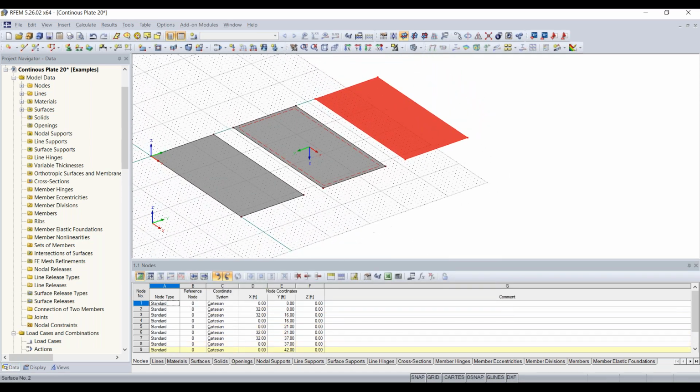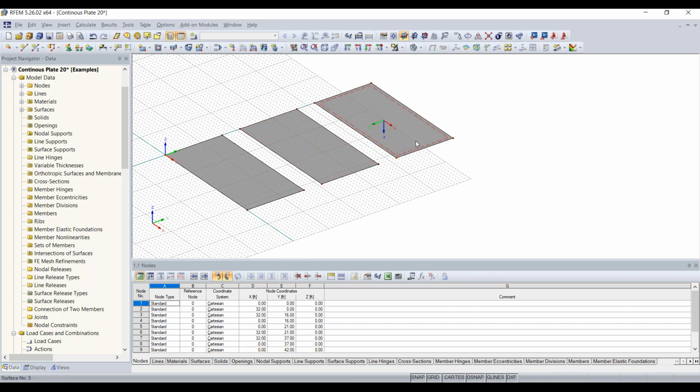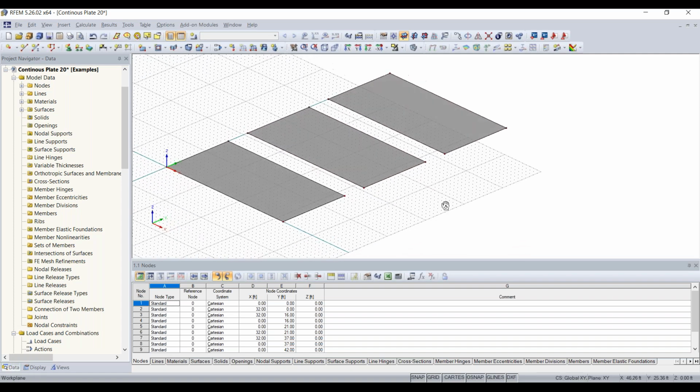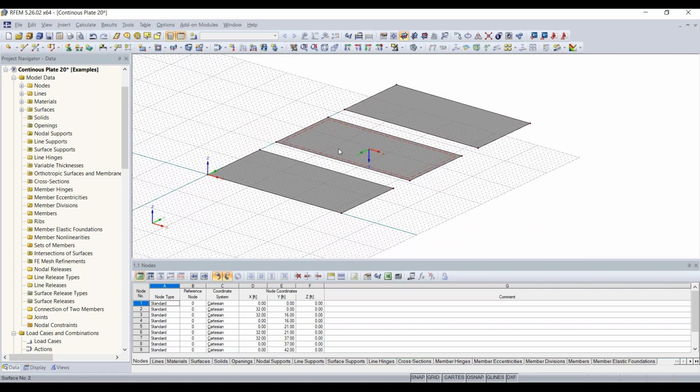And now you can see that I created a second copy of the plate, 21 feet away. The reason for that is because I wanted it to be spaced 5 feet from this plate here. So now you can see we have all three of our plates, and there are a couple of ways of modeling your plates or modeling a copy of something.